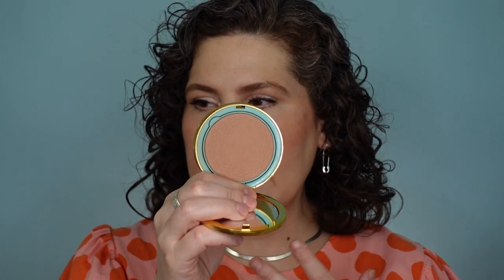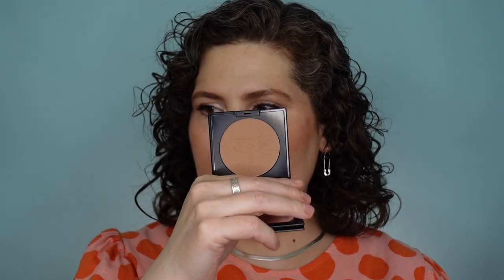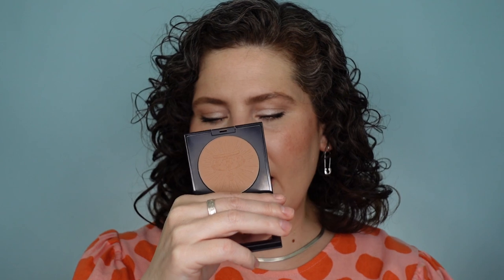Now on the days that I do set my whole face and I take this powder everywhere, I've been reaching for a powder bronzer, and I love the Gucci Soleil bronzer. I have the lightest shade, and this one works because it's a slightly rosy leaning bronzer. It's not too heavy. It works as a blush and bronzer in one for me, or the one from Pat McGrath. I have Nude Honey, and this is a really lovely shade. It's just a hair deeper than the Gucci one.